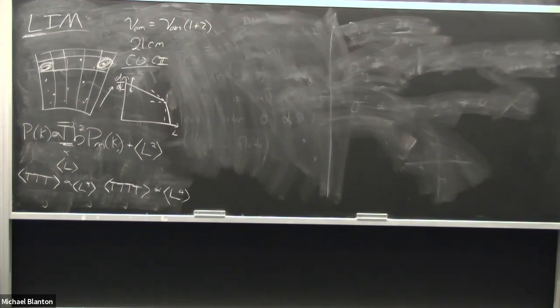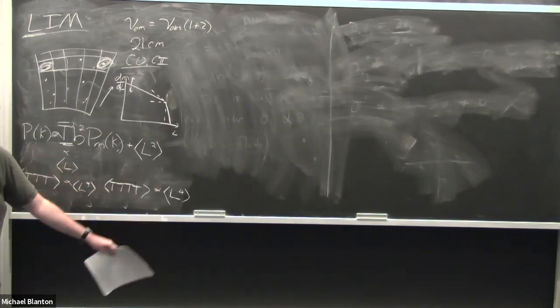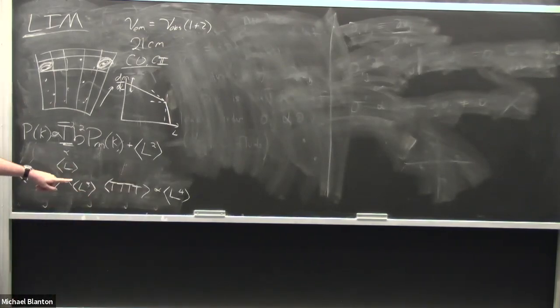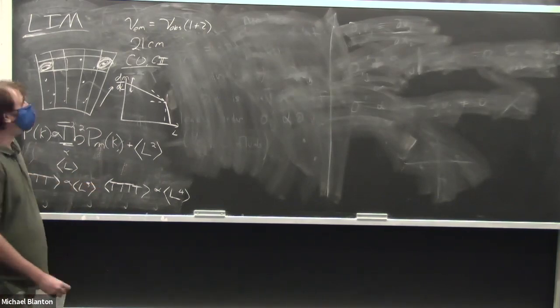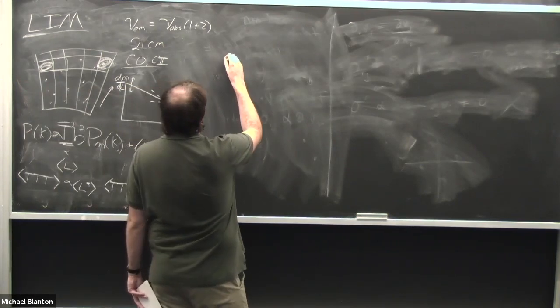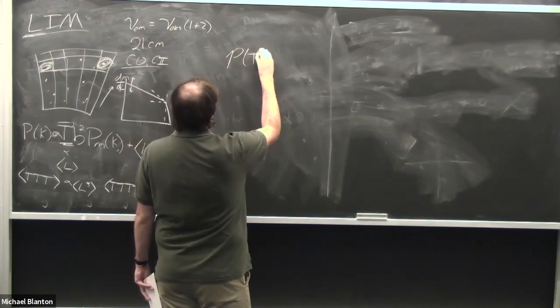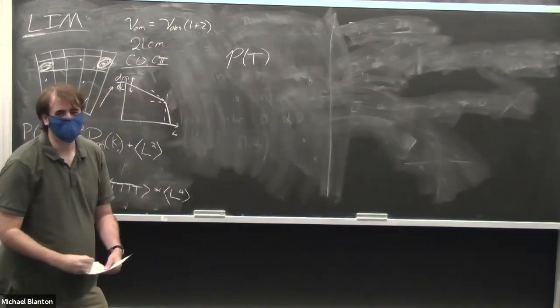Or this is an idea we came up with back when I was in grad school, partially because my advisor thought it would be a way to debug a completely unrelated problem we were having, but that's how PhD advisors work. Instead of just trying to build up all of the moments of the distribution by constructing these increasingly annoying higher point estimators, what if we just look at the probability distribution of brightness temperature in the map?